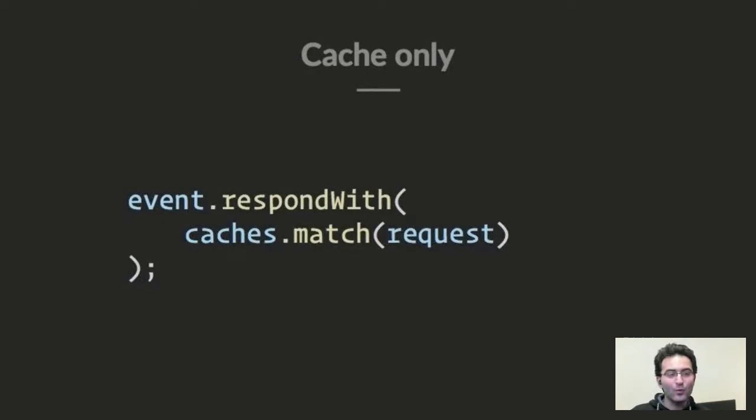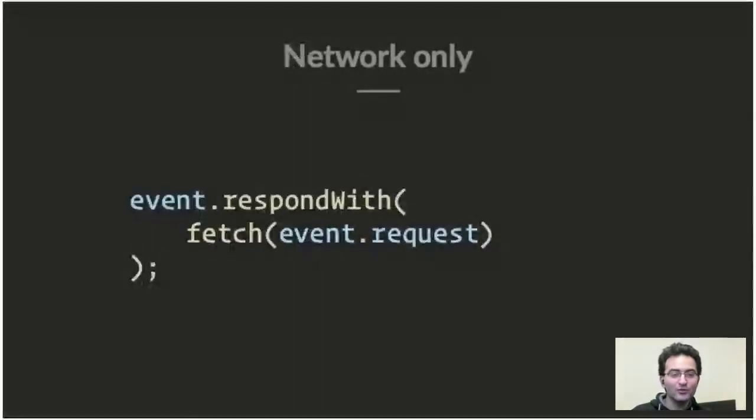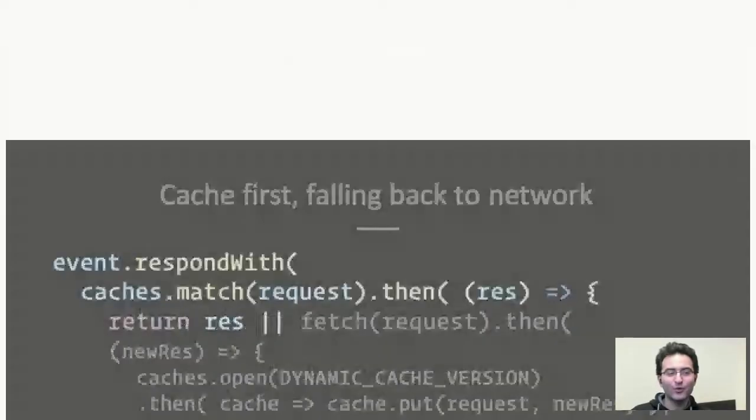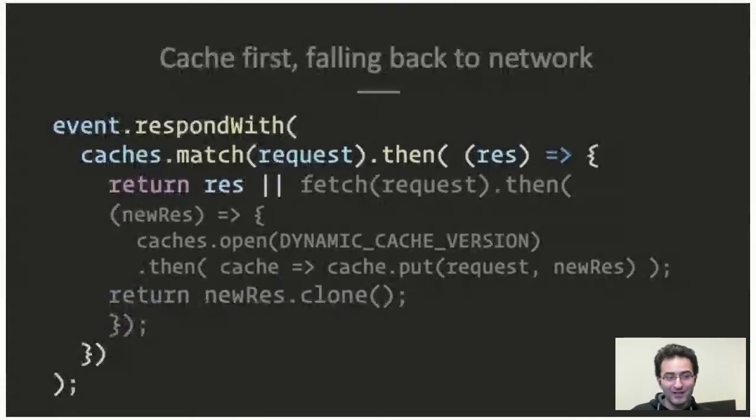You can say, whenever I'm requesting a CSS file or a JavaScript file, the cache only strategy is one of the strategies. You can say, can you just always match my request from the cache and return that? You don't go over the network anymore. It's just always from cache. Or you can do the other way around. You can say, every time I have a request, always fetch. I don't need cache. It's the network only strategy, and there are a bunch of other strategies here.